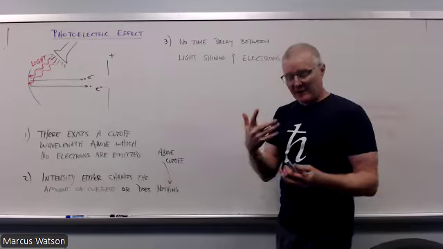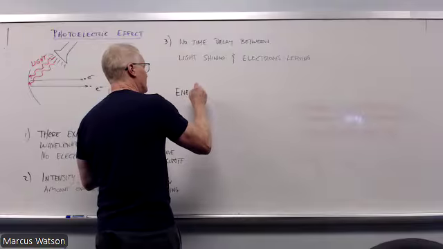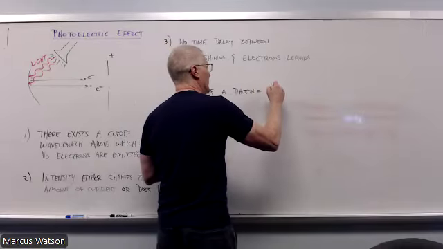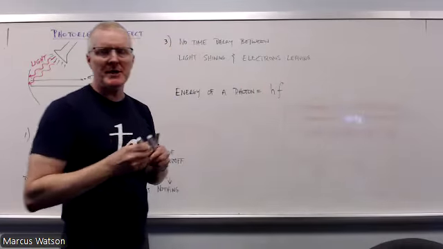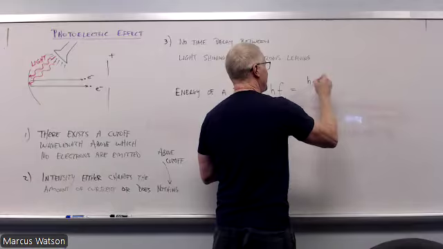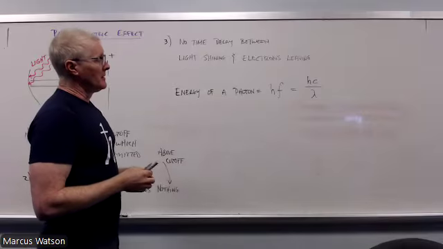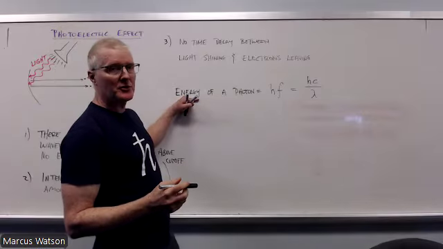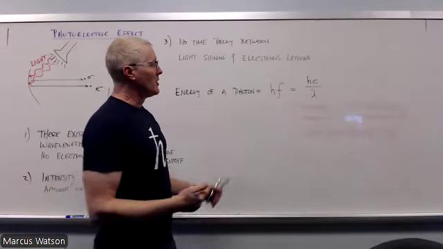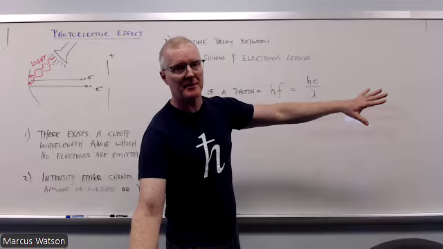In other words, if you look at the energy of a photon, which Planck said was equal to h times f, and if we change that into wavelength, we can say it's equal to h times c divided by lambda, right? Where we just change the f into c divided by lambda. And therefore the energy is going up, up, up as the wavelength is going down, down, down, right? That's why we have a wavelength cutoff above which the electrons will not be ejected.